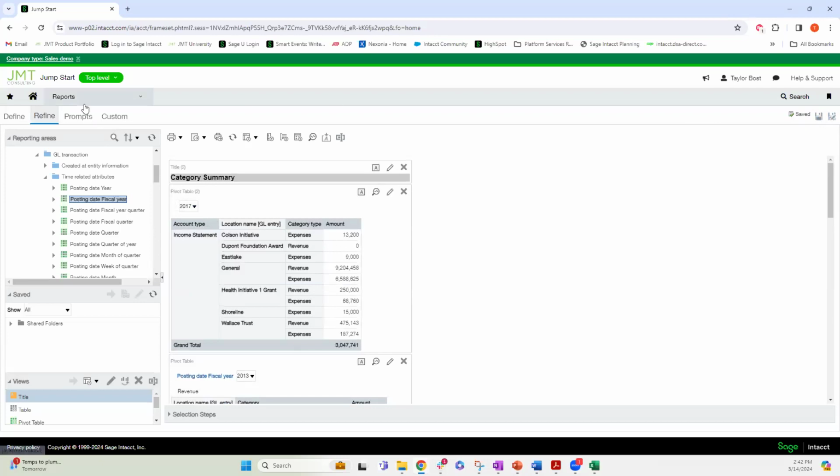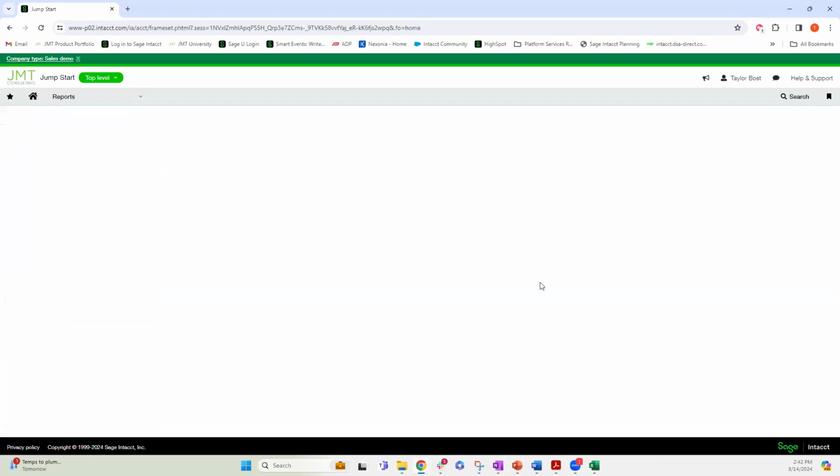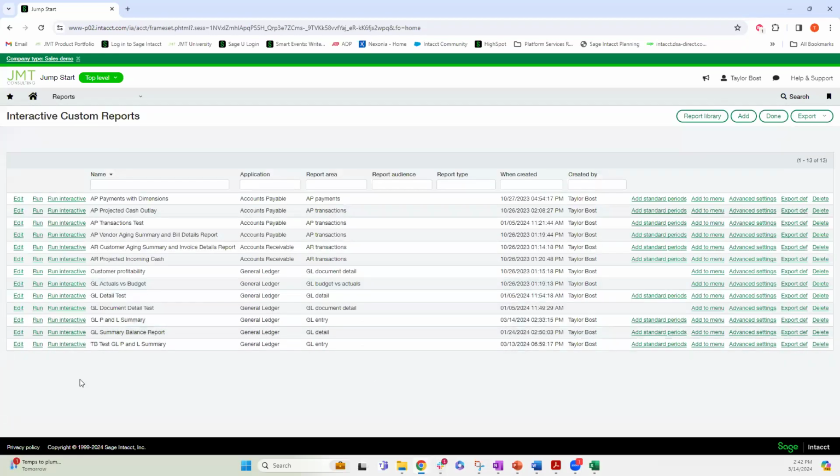So now that it's been saved, we can go back to our list and we're going to actually run it as if we're a report consumer. So we've got our GL P&L summary here, and we'll just hit run.